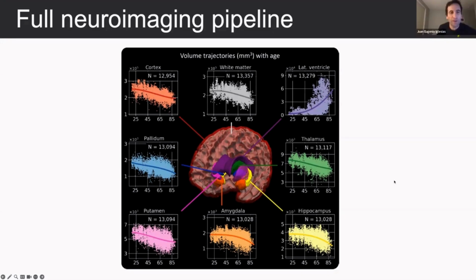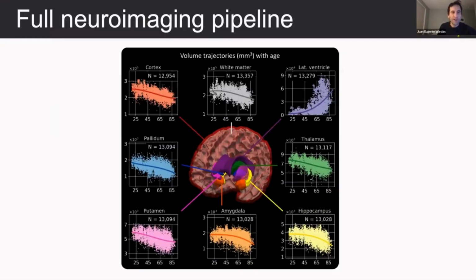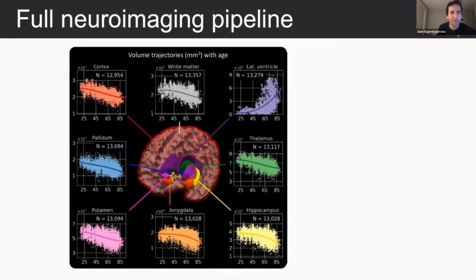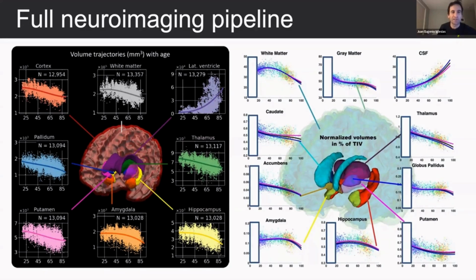So we compared this with a study by Pierrick Coupé and collaborators that used T1-weighted 1 millimeter isotropic scans. And we're very happy to see that essentially we're getting the same results. As you can tell, Benjamin got the inspiration from their figure. That's why the two figures are so similar. And let me blatantly block the first 18 years of life from their figure. And you can see that we're getting pretty much exactly the same, right?